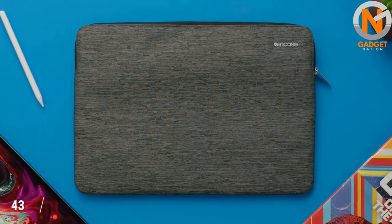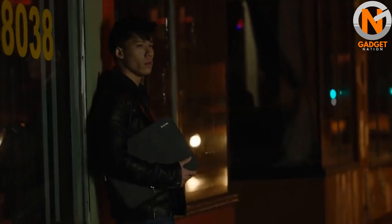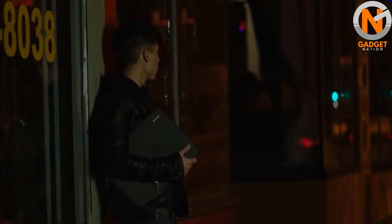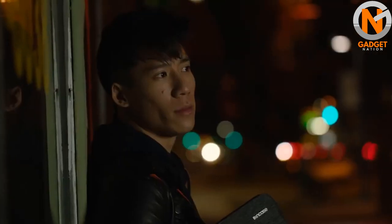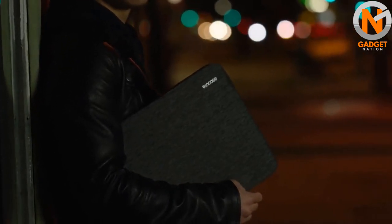So for me, my main laptop is a 15-inch MacBook Pro. One of my favorite accessories is this sleeve from Incase. There definitely are cheaper options, but for me, one, I love the aesthetic, and two, I love the build quality. So it's a great way to protect your MacBook without adding a ton of bulk to your carry.